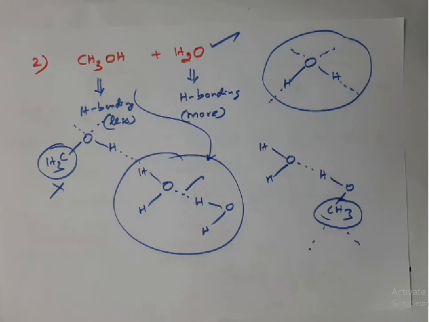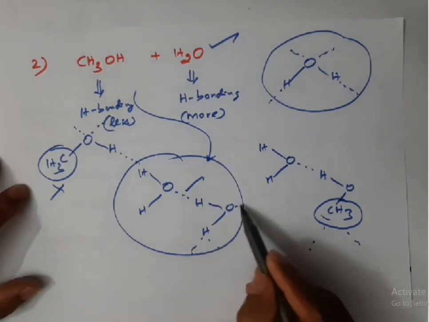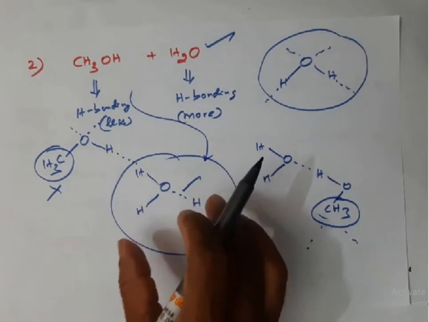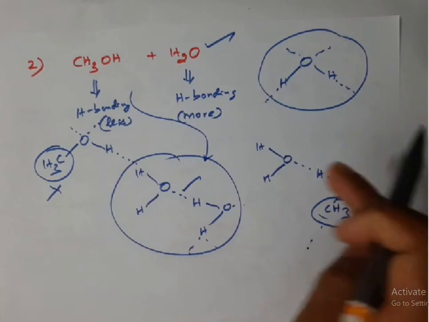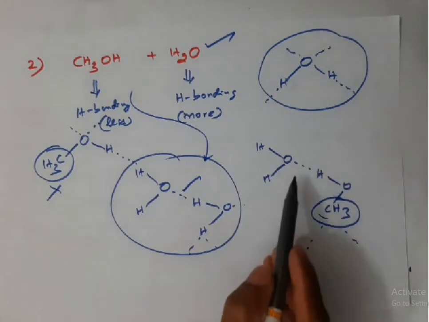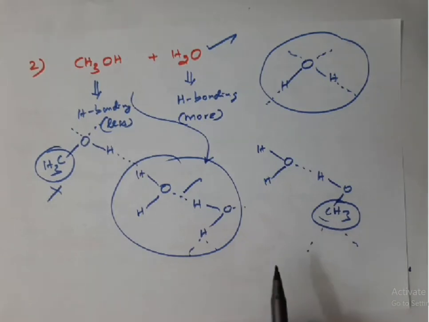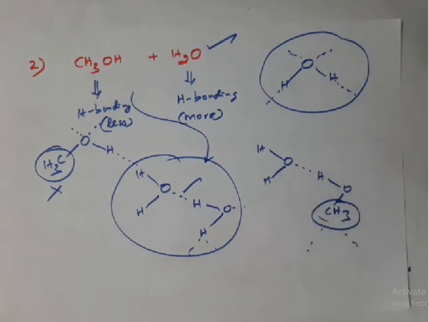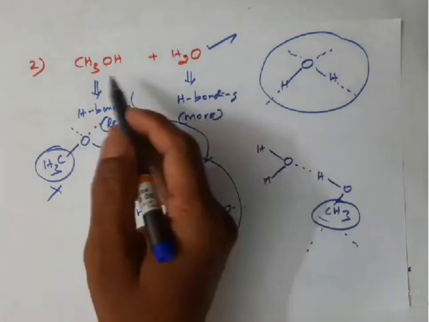Is this clear, students? Whereas here, this water molecule can form hydrogen bond, this can form, right? Both these water molecules can form hydrogen bond with other water molecules. So in pure water, hydrogen bonding attraction is very, very strong. The moment you mix methanol, what will happen? You will get hydrogen bond between water and methanol. This hydrogen bond is okay, but since we have a methyl group, this methanol molecule cannot form hydrogen bond with other water molecules. So the net force of attraction decreases on mixing the two liquids.